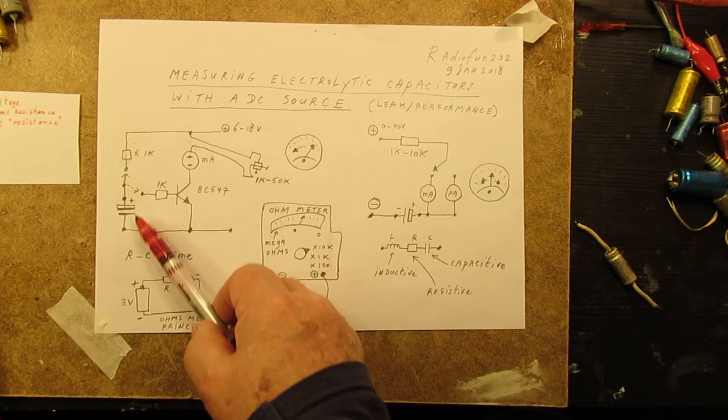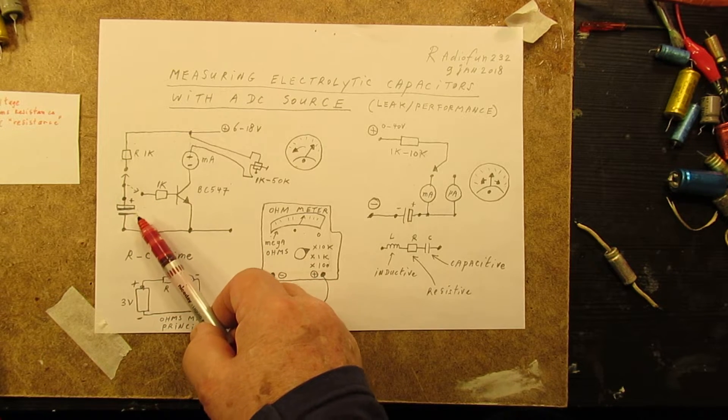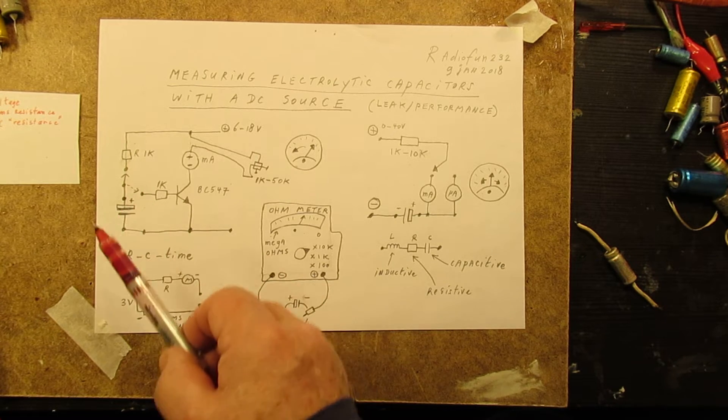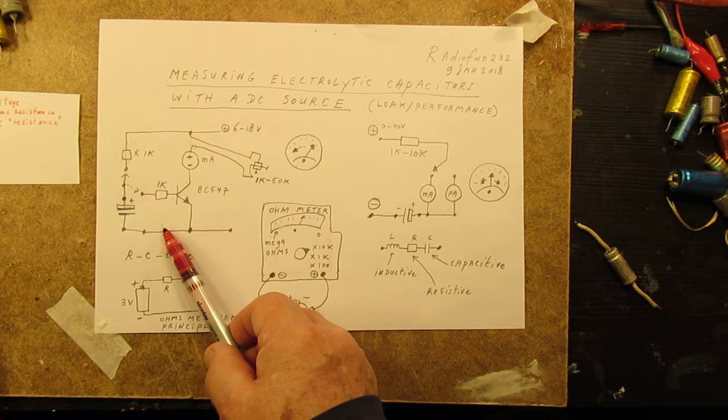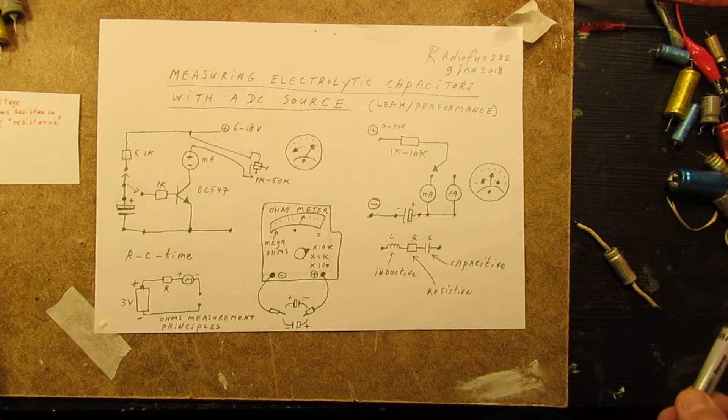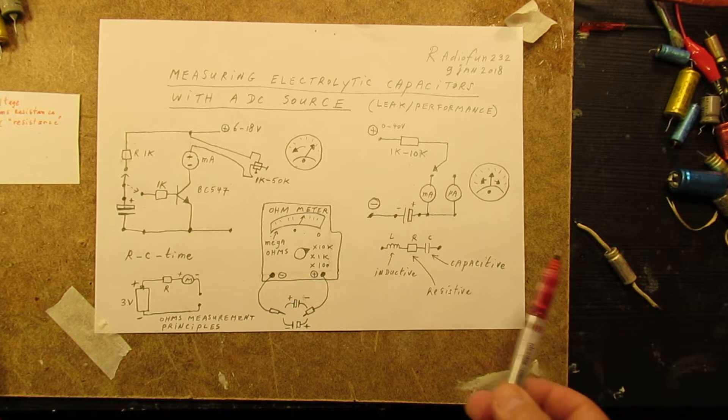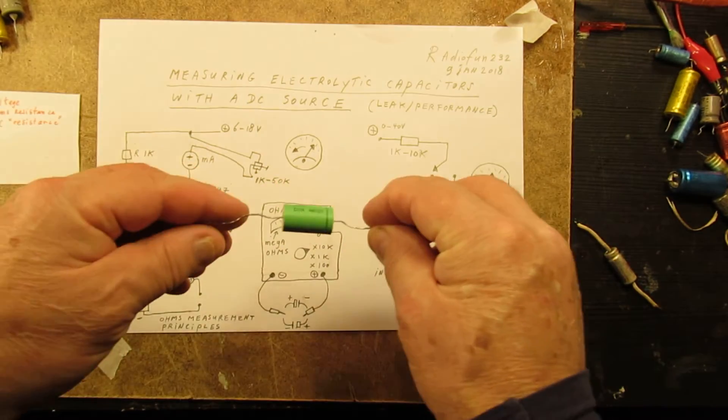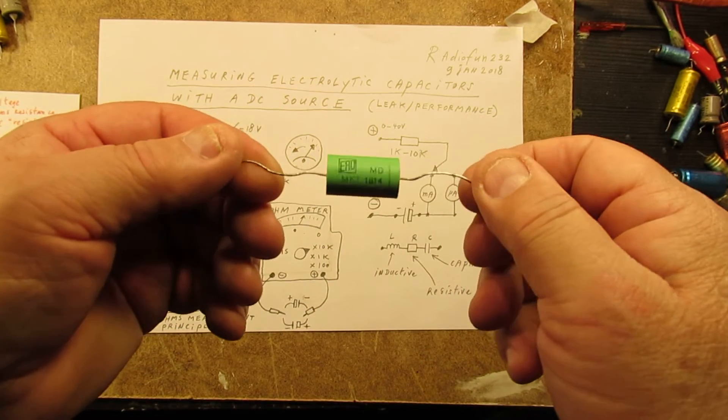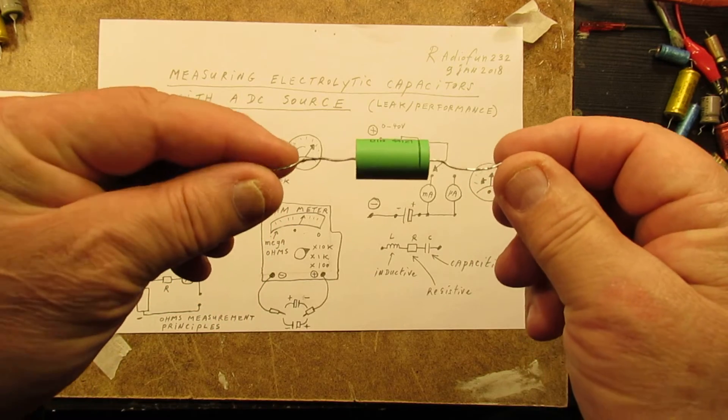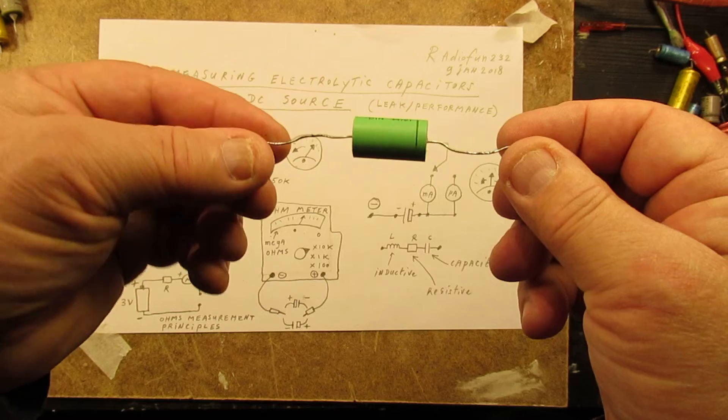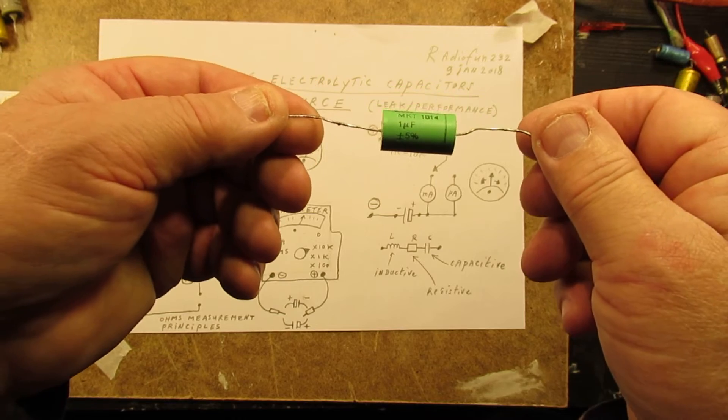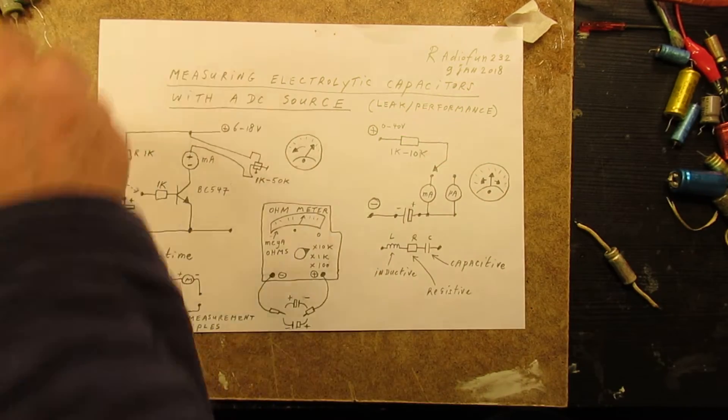There is with electrolytics always a parallel resistance between the positive and the negative, and that has all to do with the properties of the electrolyte. But the ideal situation of course for a capacitor is that there is no DC resistance at all, because a capacitor consists of two completely isolated plates. This is, for instance, a non-polar capacitor. When we measure here DC resistance, the capacitor is surely defective. I want to demonstrate that first.